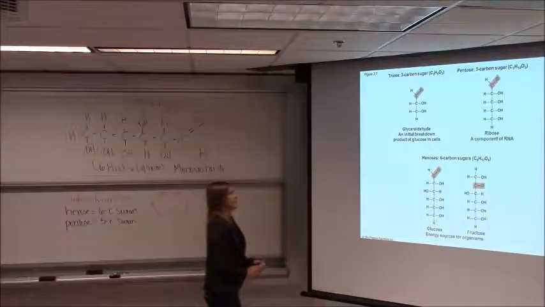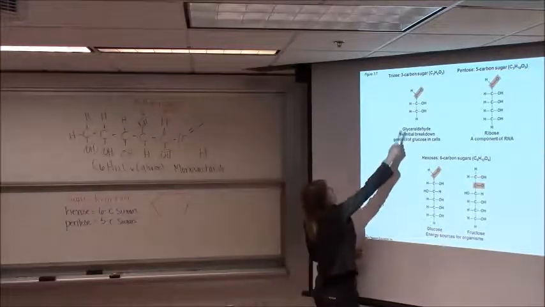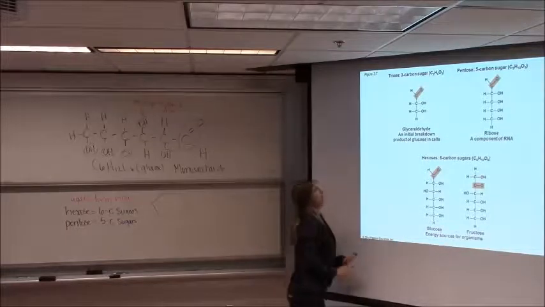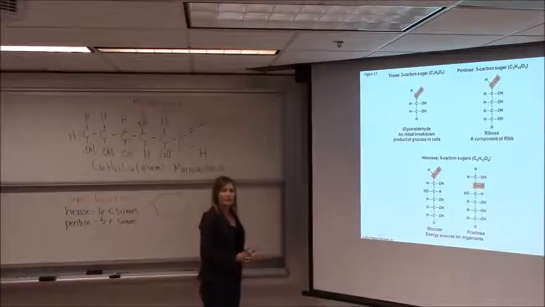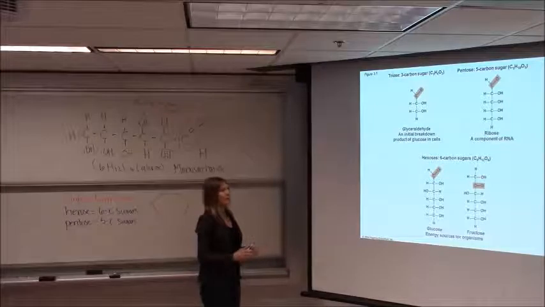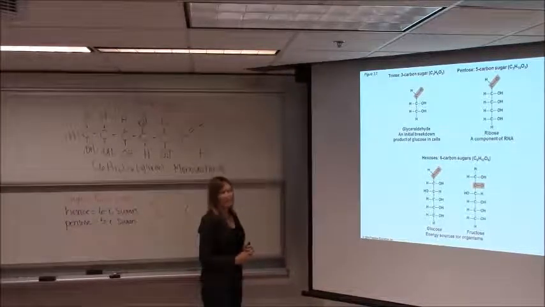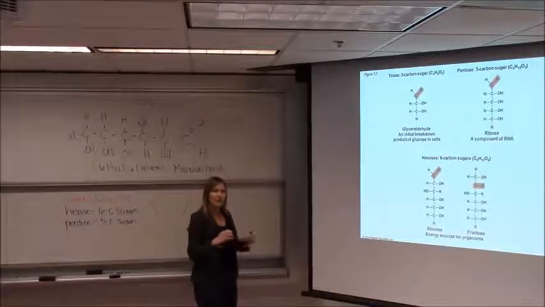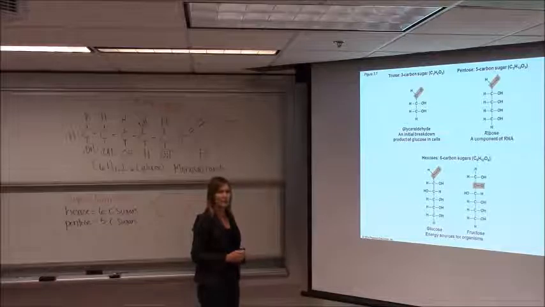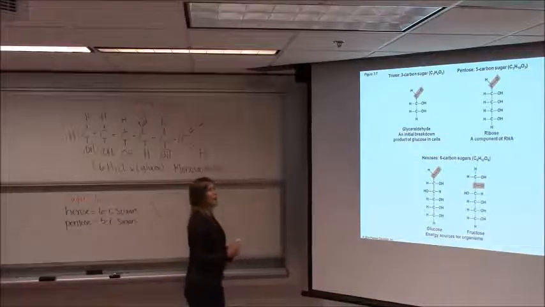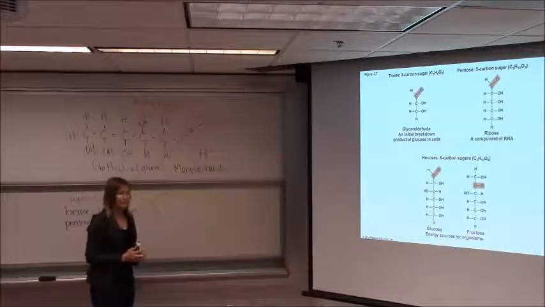And then finally, this is actually a triose. It's a 3-carbon sugar. During the breakdown of glucose in cell respiration, we're going to break down glucose into this triose sugar, and it's called glyceraldehyde. So it's important to understand that these sugars can have differing numbers of carbons, but these are all considered monosaccharides.